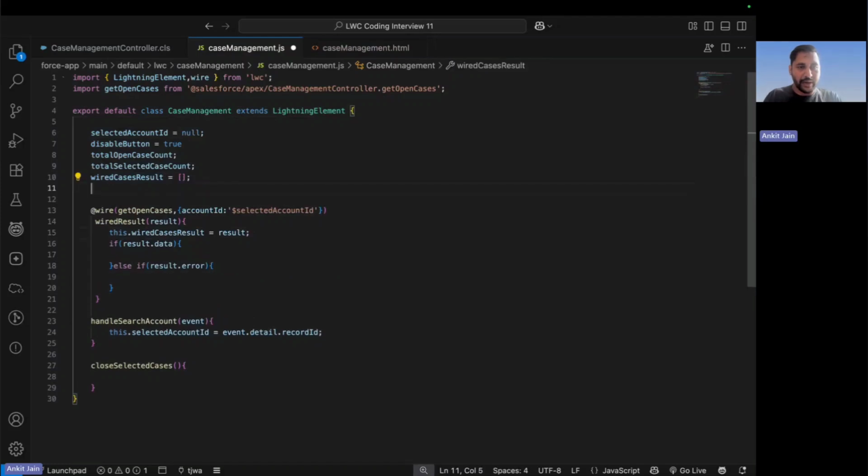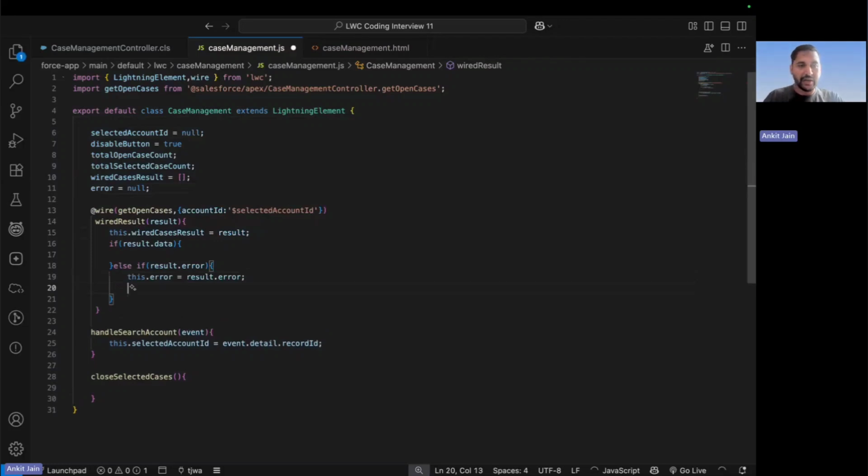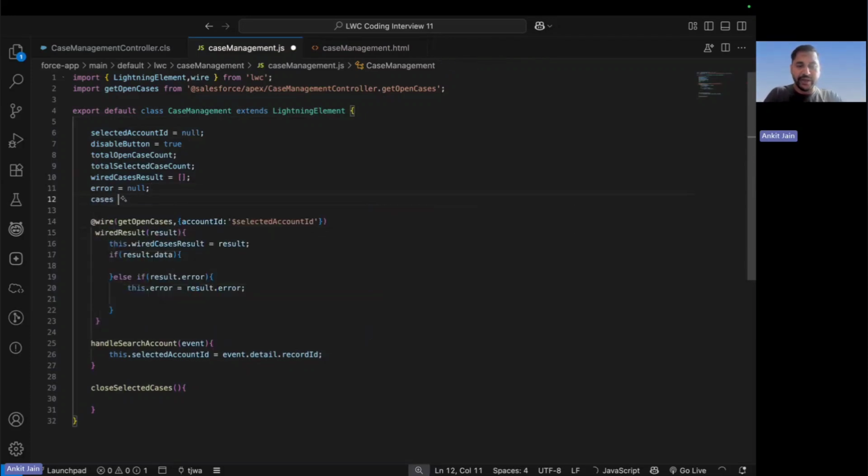So here I will define another property with the name error and assign it null. Whatever error I get here, I simply populate it. Down the line, in case you want to show a toast event and all that, you can do that. Similarly, whatever data I get here, I will store it in another property, that is cases.